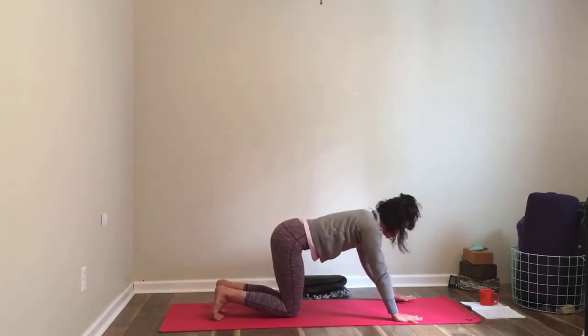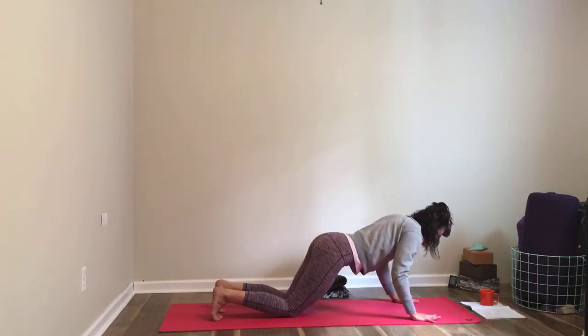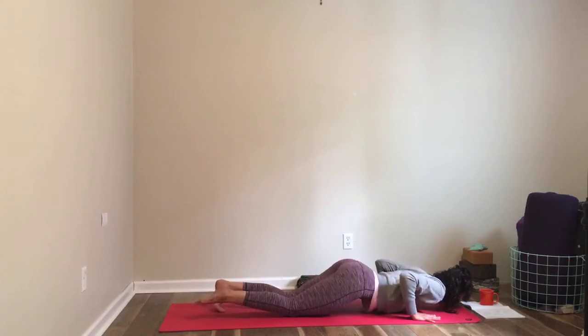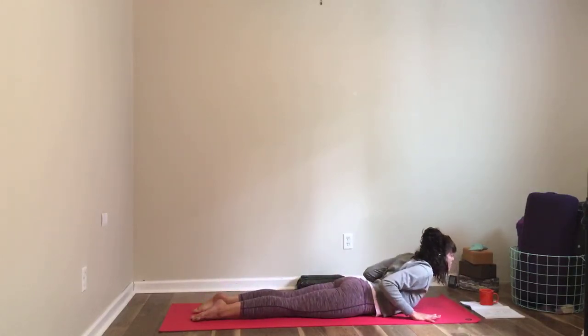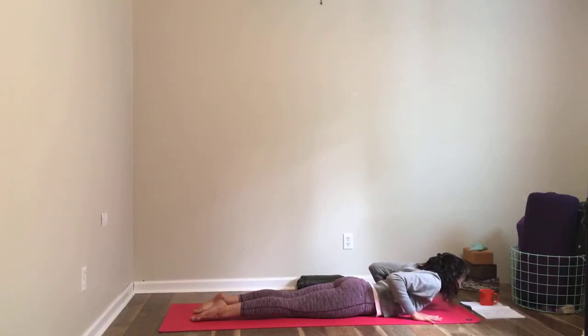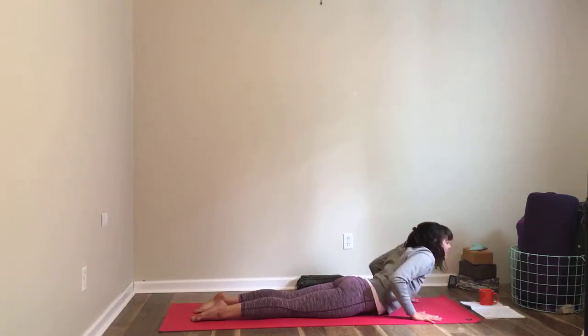Walk your hands a little further in front of you. Shoulders over the wrist, tuck the elbows in, lower down, chest and chin, untuck the toes, inhale, lift the center of the chest, squeeze the elbows in, cobra. Exhale to release. And you can stay with cobra, pressing the feet down, drawing the belly button and lifting the chest.